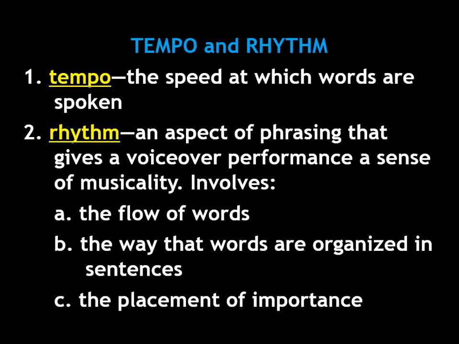Tempo and rhythm. Tempo is the speed at which words are spoken. Rhythm is an aspect of phrasing that gives a voiceover performance a sense of musicality. So what we're talking about here is that there are certain times where you want to say things quickly because you only have a limited amount of time and you're trying to rush through something for one reason or another, either because you're creating a sense of urgency and excitement about it, or you're just trying to get something done within a certain amount of time.